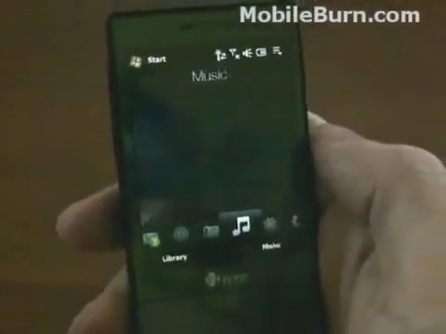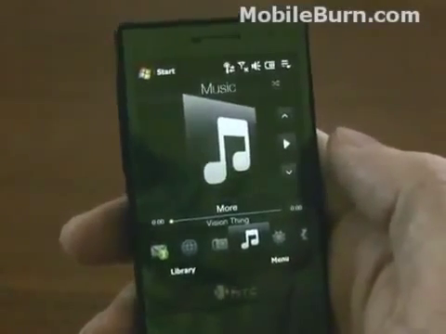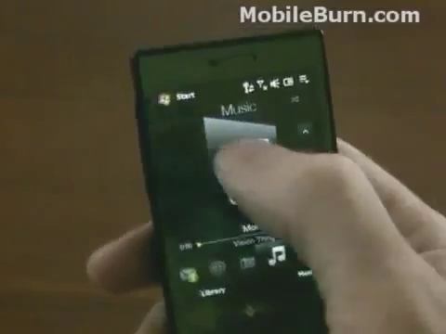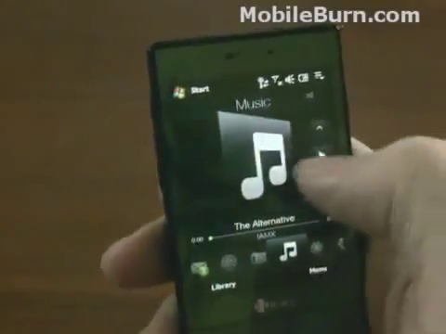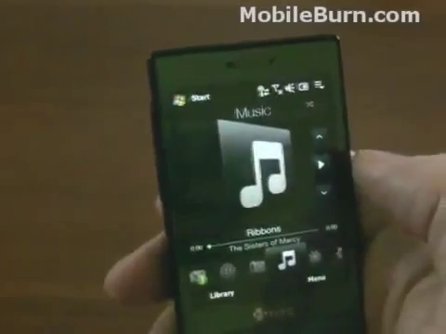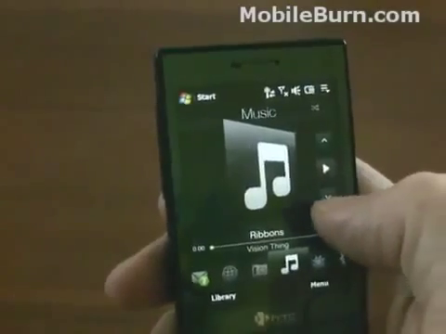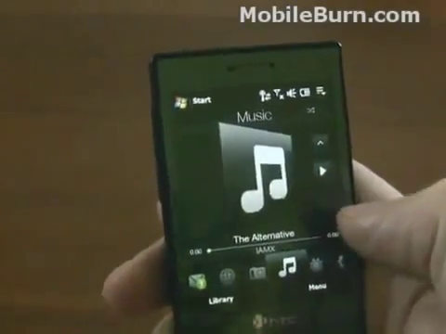Next up is the music player. Been having some trouble with that. Can't get it to show the album art at all, no matter how I sync it. You can theoretically flick up and down, but without the album art it's not very impressive looking. It has a bit of an iPod Cover Flow look to it. You could also use the buttons here to flip through them.